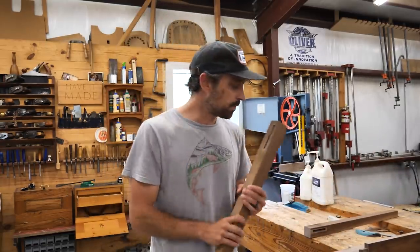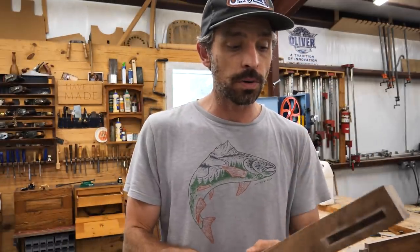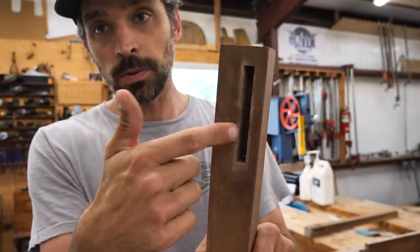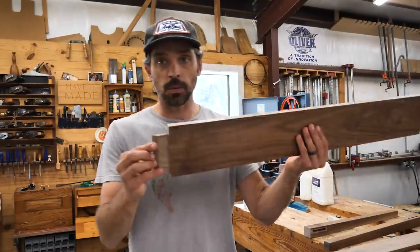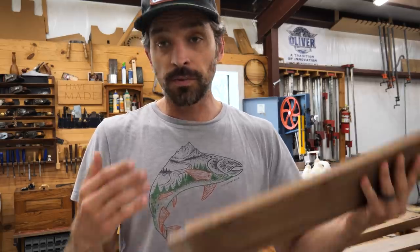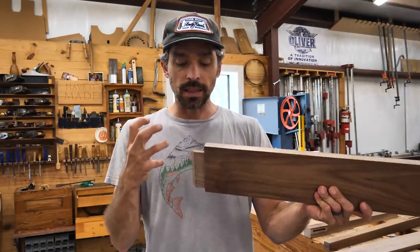So real quick, let me try to better explain what's happening. Like I said, this is the table leg. Mortise and tenon joinery, so you want the maximum amount of glue surface in your joinery. So we cut these mortises all the way into the leg till they meet each other. So basically this hole comes in, bottoms out, and meets this one over here. And in order to make that work, your aprons, which have the tenon that go into that mortise, have to be mitered. So when those two aprons come together, they don't bump into each other and the joint won't seat. This is a very common way of doing mortises. It's been done like this for hundreds of years, and it just allows you to use the most of that leg to get glue surface.